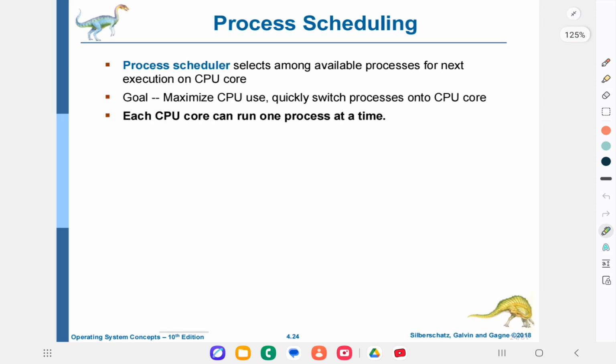So when we talk about scheduling, and we have an entire chapter about CPU scheduling algorithms, it is the job of the CPU scheduler, which is an OS component, to choose which process to execute next on the CPU. Now, the kernel's goal is to always maximize the CPU utilization and keep it always busy, with a process to execute at all times.